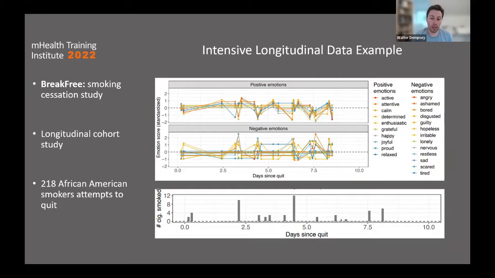And then in the bottom one down below, you'll see the number of cigarettes reported at each of these item times. So you'll see at the first 2 times, the person reported a couple cigarettes being smoked, but then at the time around 2.5, they smoke a little bit more. And there's a few times in here when they actually report not smoking at all. But you can see the first point I want to make is the complexity of the data.